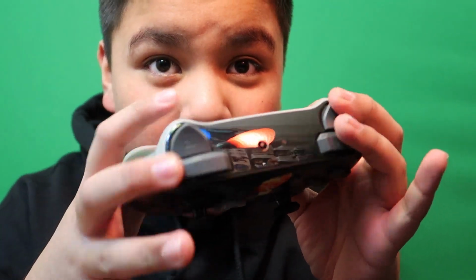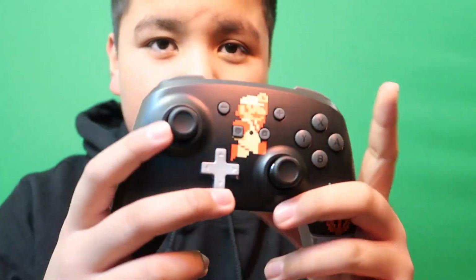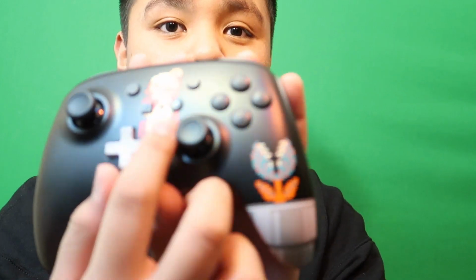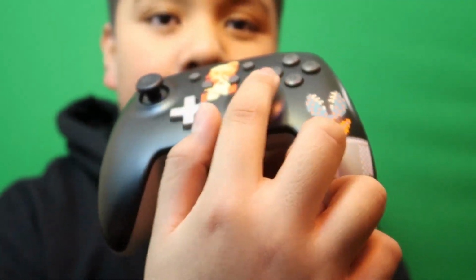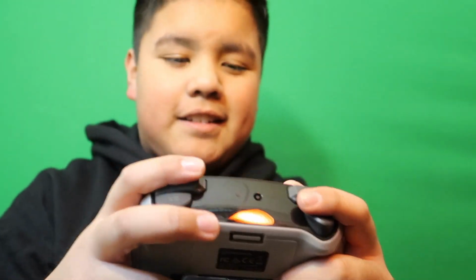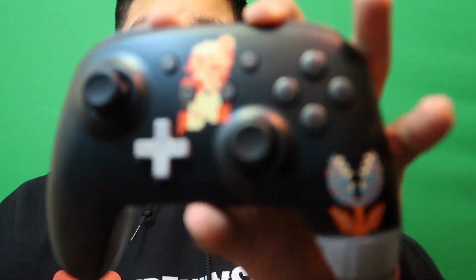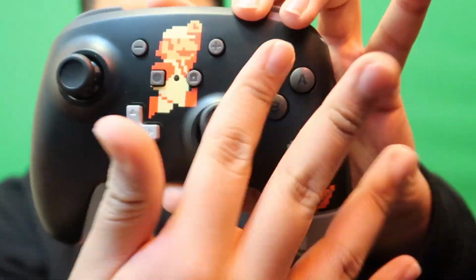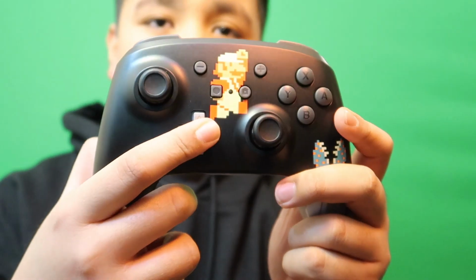Pretty fat triggers. Look at this, bumpers and triggers. Nice. Also, one thing I wanted to say, these joysticks have so much travel. If you're a competitive gamer or anything like that, you'll love these sticks. Very nice sticks. I love these sticks. Really cool. Fat buttons. Look at those buttons though. Freaking giant.